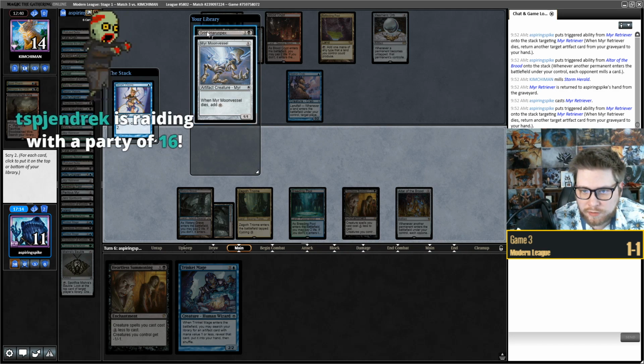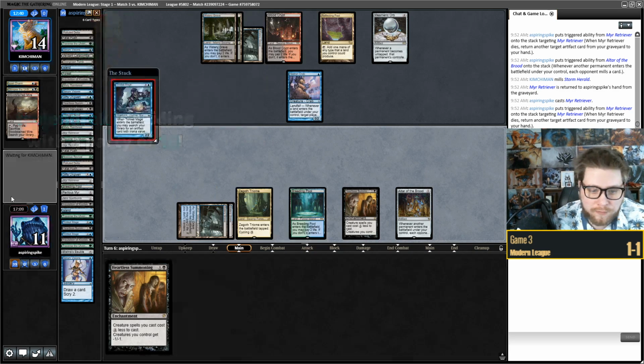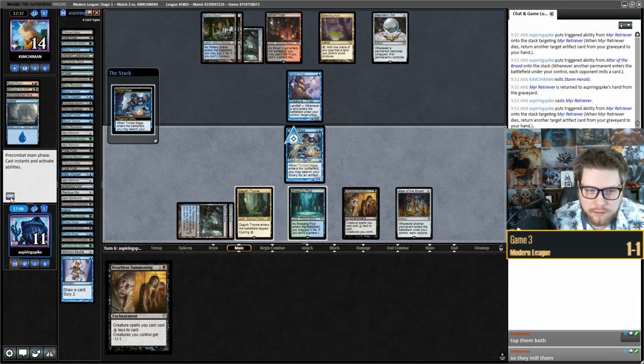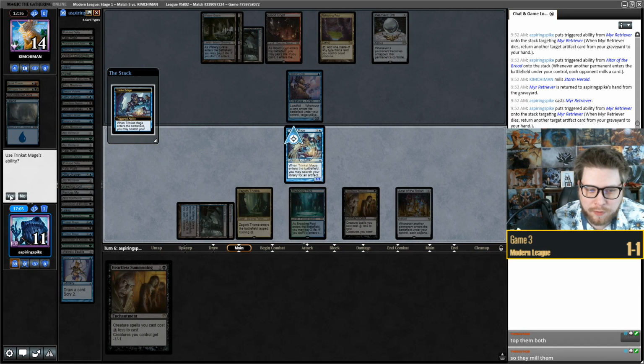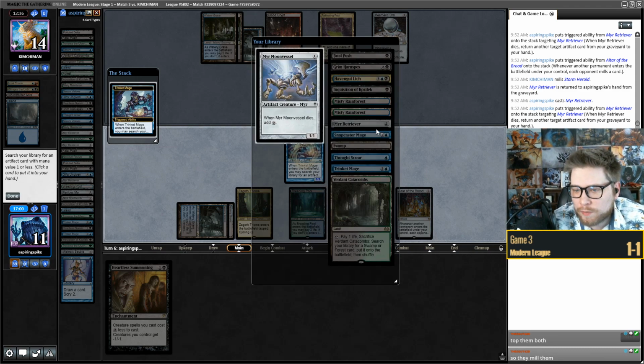Yindrik, thanks for the raid, dude. Bottom. I mean, it doesn't matter. I think I'm still casting the Trinket Mage. Can't find the Myr Retriever. Maybe the biggest problem with this deck. One Myr Retriever, one Snapcaster.